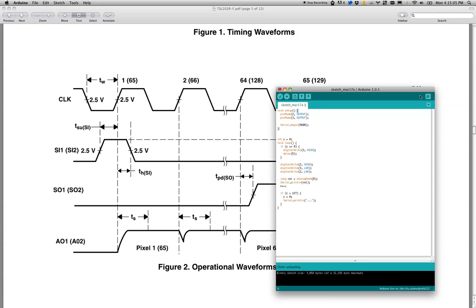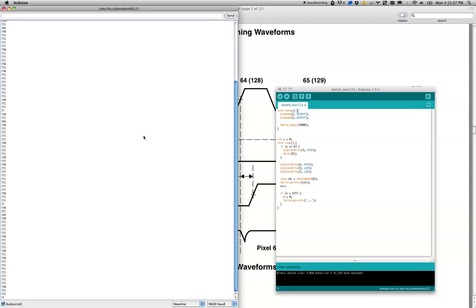So this is plugged in right now, and if I just look at the data, cover it with a box, and the value goes down, uncover it, the value goes back up. So it's kind of hard to see exactly what is going on here. Let's visualize what's going on.